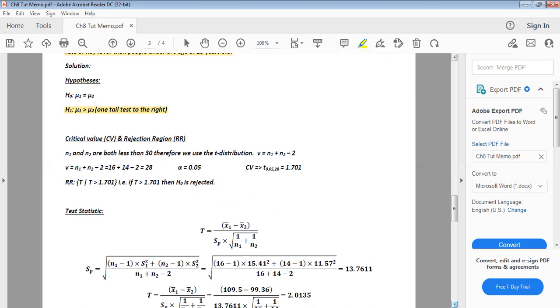So you don't need to make it negative like we did here. Remember, we said it must be negative. Here, for the degrees of freedom, it's N1 plus N2 minus 2, which is 16 plus 14 minus 2, which is 28. You find that your alpha is 0.05, 5%, which is the same as 95%, and you find your critical value as this one. You don't change it here, because it's greater than. You want to find something that is greater than. Therefore, your t-test must be greater than the critical value for you to reject the null hypothesis.